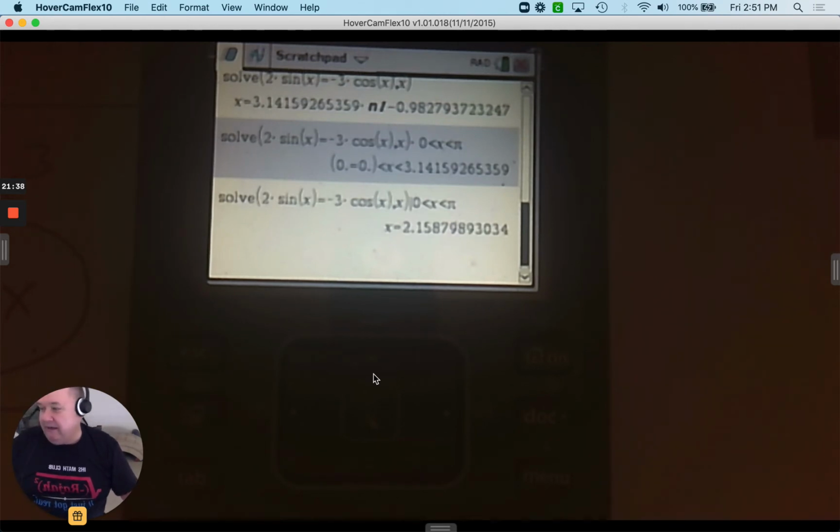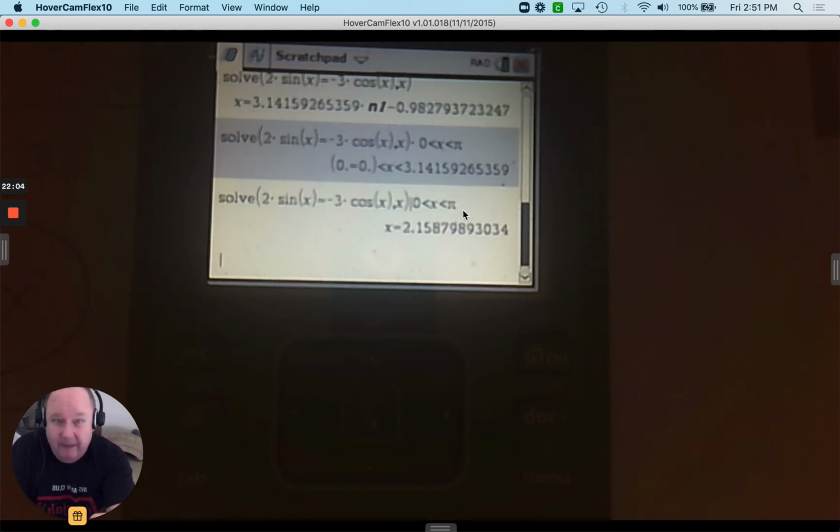I'm trying to practice, be better with this calculator. I want you to notice what I did. I made the trig equal to each other. This is really important for trigonometry: when you make them equal to each other, most of the time there's an infinite number of solutions. So I typed it in the way I normally do. Then I press control equals, and there's a vertical line, which means "at," and then I put the restriction in.